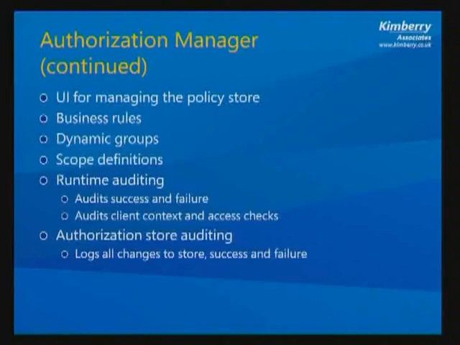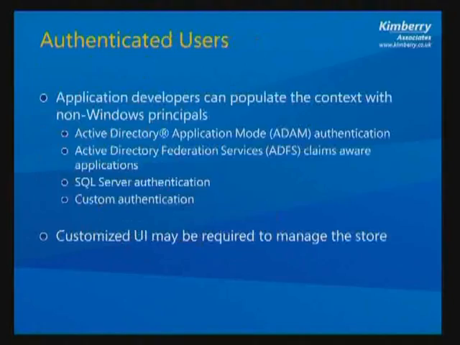It allows you business rules, supports dynamic groups, has scopes. Runtime auditing. So this is actually as the operation's being allowed or denied, we can audit that. And also the authorization store has auditing on it as well. So it logs all changes to the store, success and failure. So it pretty much gives us what we want. So this is the architecture.